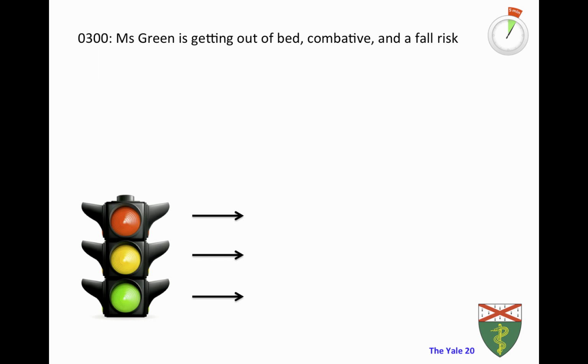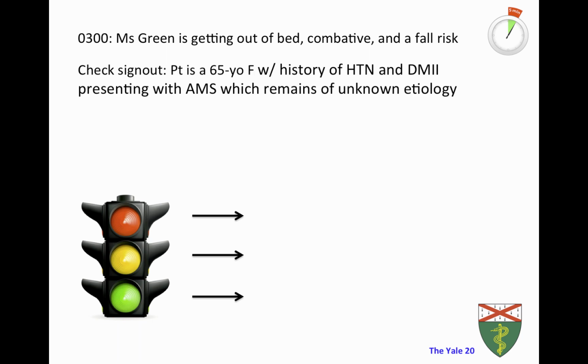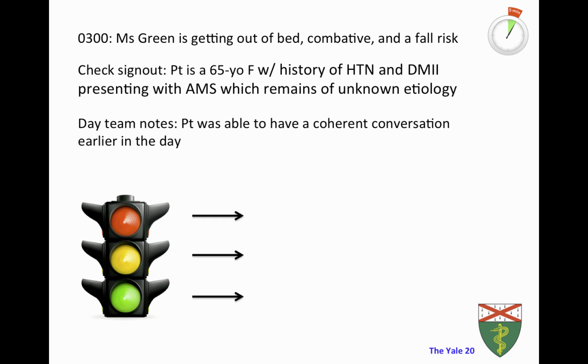It's 3 o'clock and you're on night float. You get a text from the nurse saying that the patient, Ms. Green, is getting out of bed, combative, and is a fall risk. Before getting out of bed yourself, you check your sign-out sheets. This is a 65-year-old woman with a history of hypertension and diabetes, presenting with altered mental status, which remains of unknown etiology. The day team notes document that she was able to have a coherent conversation earlier in the day.